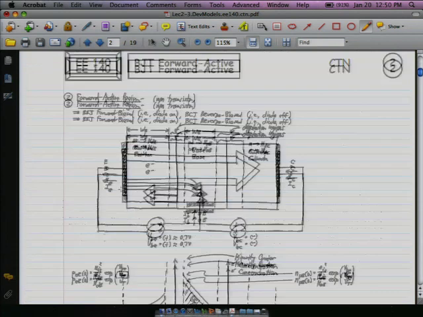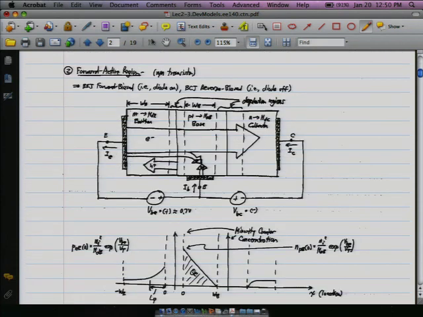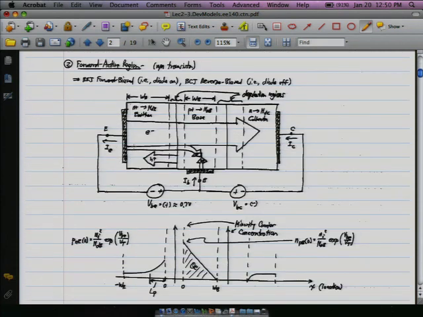But the more interesting mode, like we were saying, is forward active. So here it actually gets a little more complicated. This will be most of the math for the lecture. So if you can stay with me through this, then you're doing well. And it will get easier after this, I promise.